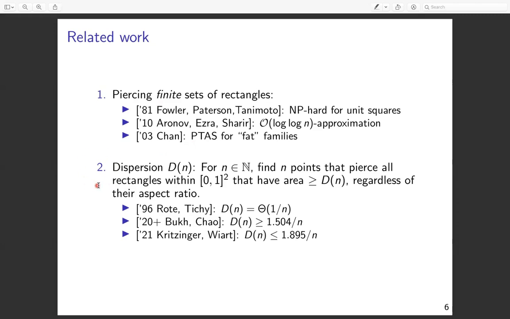Fine, so now for the second area, there is a thing called dispersion. The way to think about it is that you are given a unit square, 0, 1, and you are allowed to drop points inside that square. And what you would like to do is pierce all rectangles that have large area. So for example, if you are allowed to use 10 points, it's easy to pierce all the rectangles that have area 1/2 because there are just not so many of them. But then you could also pierce all the rectangles that have area 1/3. And the question is, what's the lowest area that you can guarantee to pierce? So that's exactly the dispersion d_n, or d of 10 or d of n, depending how many points you have.